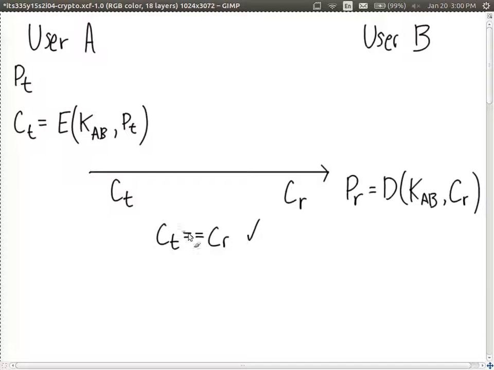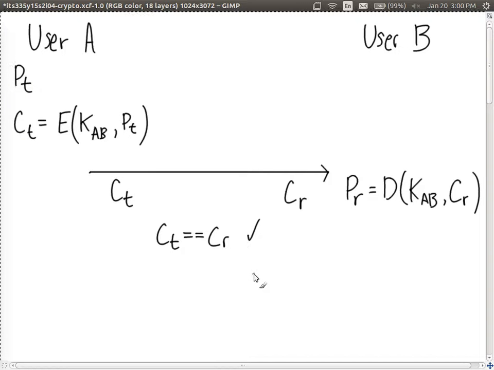That is, CT equal to CR? Yes, in this case. Later we'll see no. Just for this initial case, they're the same. So we could have written this equation with CT instead of CR.